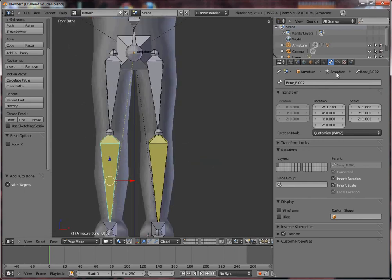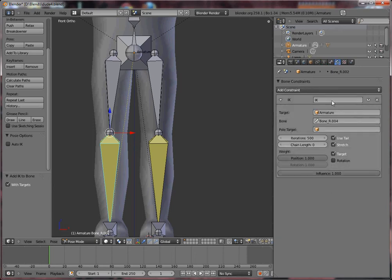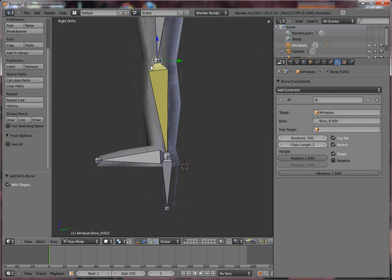And also we need to look at the settings a bit. Select the bone, go to the constraint tab. See bone constraints tab, to add constraints. Oh, bone constraints here. And you need to modify the chain length to 2 because we want it. Let me explain the chain length.